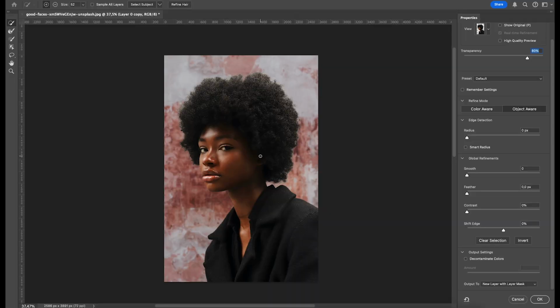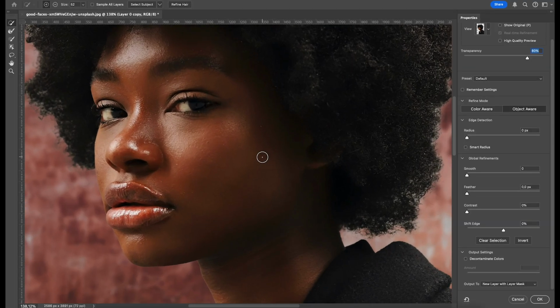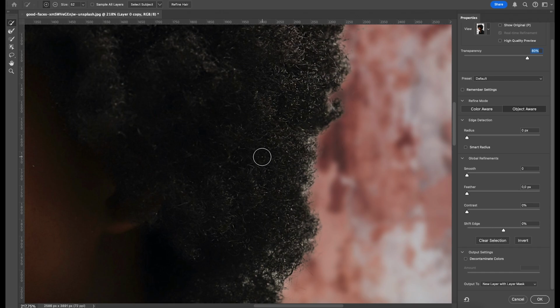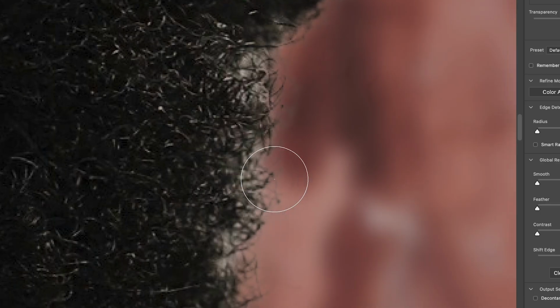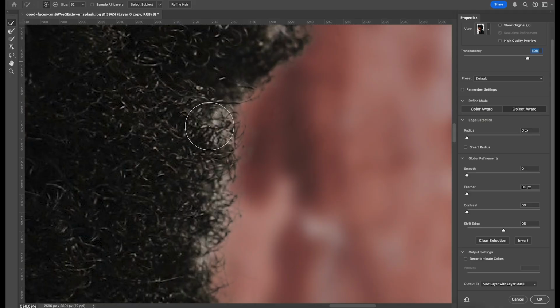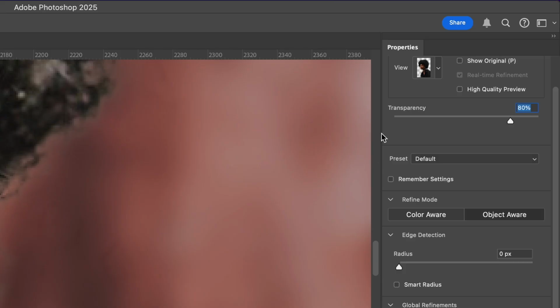And I'm not gonna lie, for the first setting this looks pretty good. But if you look closely, like over here, you will notice that Photoshop did not detect everything we want to get rid of. And also Photoshop did not detect every hair. This will be more clear when we increase the transparency. Just drag the slider to the left. And now you will notice that Photoshop missed quite a few hairs on the outer edges. But we are going to fix that.